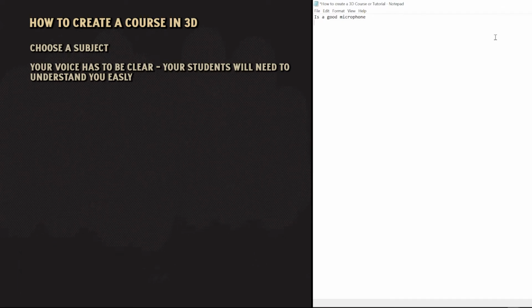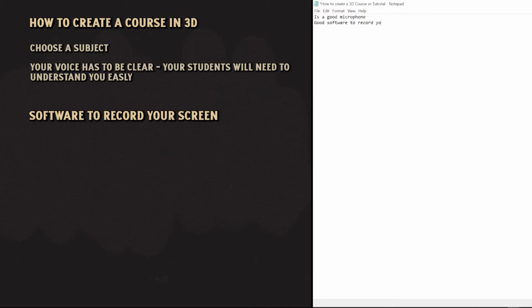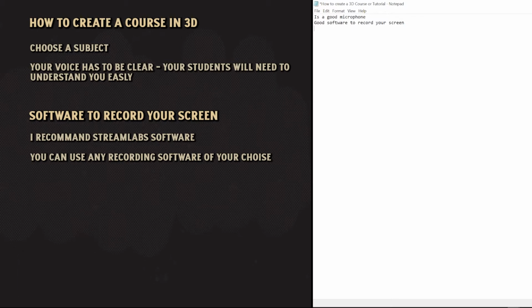The second thing you're gonna need is software to record your screen while creating the tutorial. For this, I'm recommending Streamlabs. This software is mostly used for streaming on Twitch or YouTube or Facebook, but you can also use it to record your screen, and it has a lot of good options. If you don't like Streamlabs or you have another good option, go for it. This is just my suggestion. So, the second thing that you're gonna need is good software to record your screen.